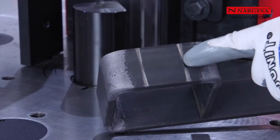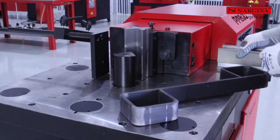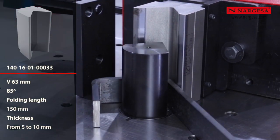In the resulting piece, we see a slight mark due to the fold. If we want to minimize it, we will change the die for one with a larger opening, making the mark completely imperceptible to the touch.